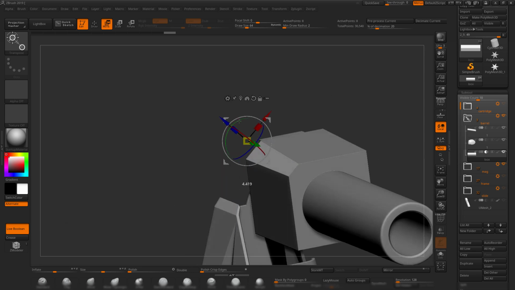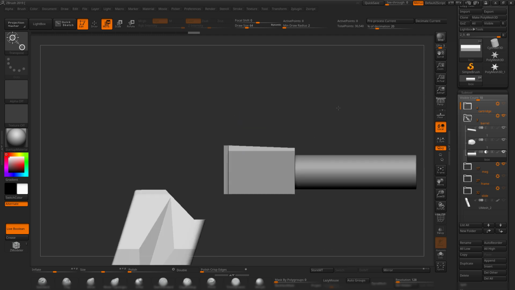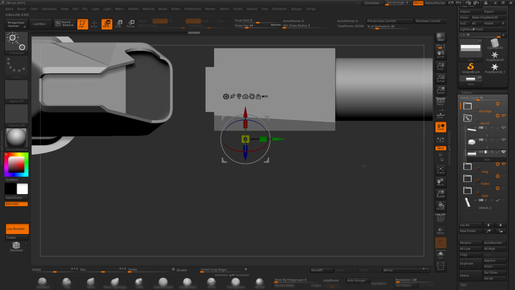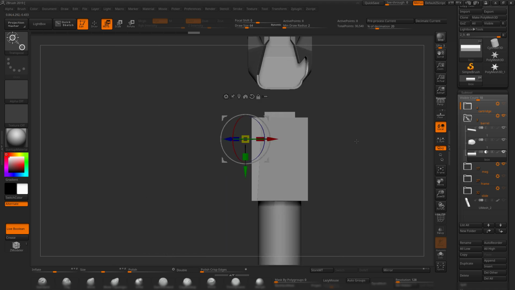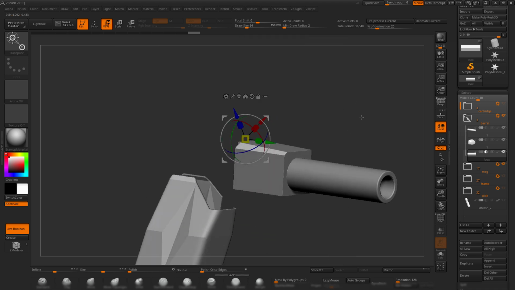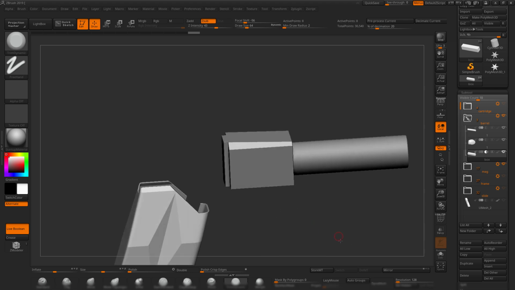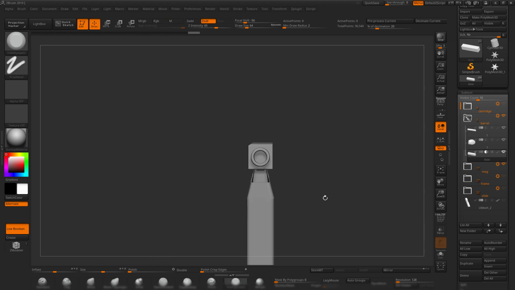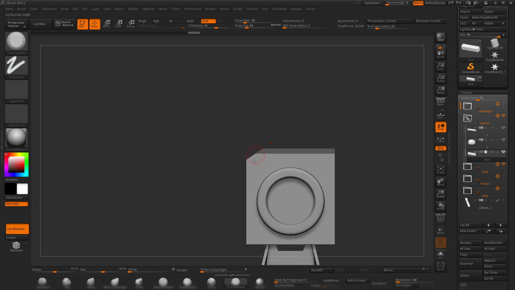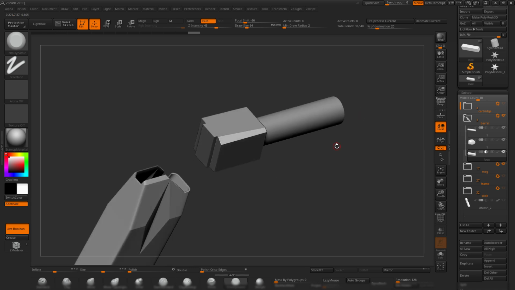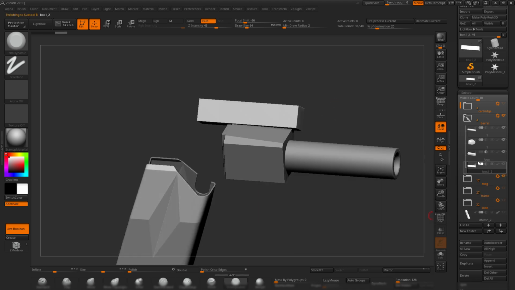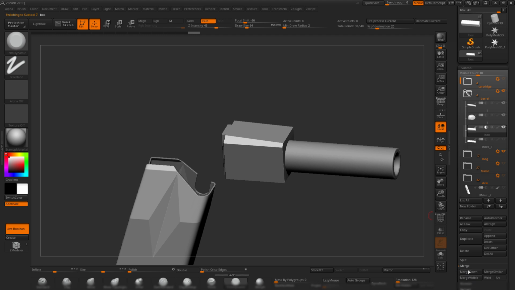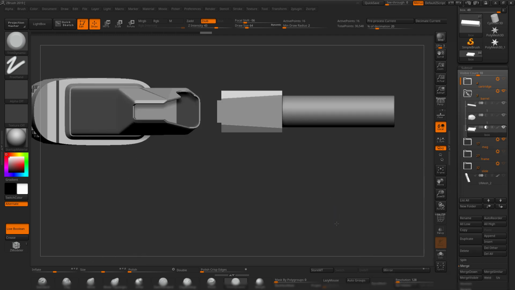I think it's like this because it's not as long as it was, so I'm not accurate with the angle. This looks more like it. And now you can see on the front view it's perfectly flat. This is how machinery would work. Okay, so duplicate it, mirror, merge those two guys like this.